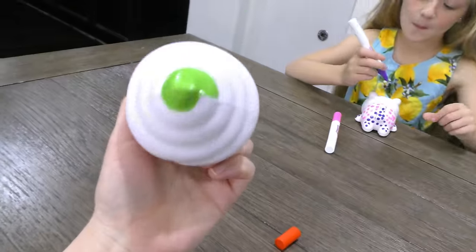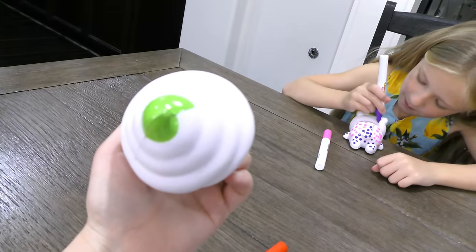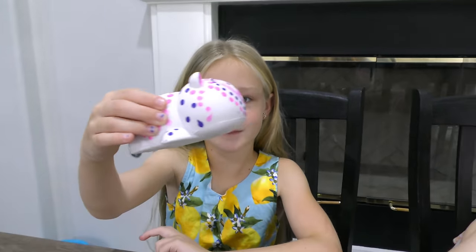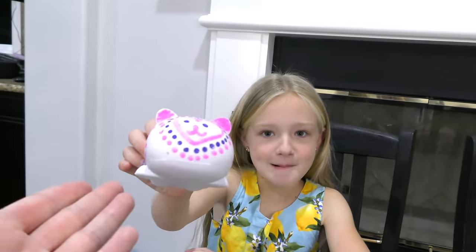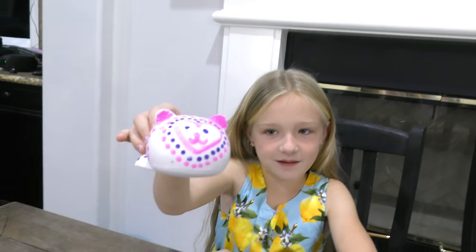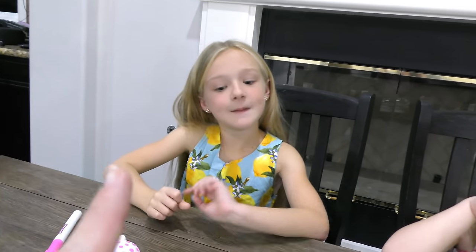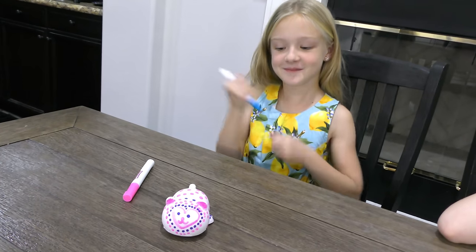And then here's my cupcake so far. Not very much progress, but we're working on it. All right, guys, I've used my two colors for a bunch of things. Let me see, hold on. Show me the front of her. Oh my goodness, she's so cute. There we go, now we can see her face. Now, Trin, you have one more color you can pick. Blue. Pink, purple, and blue.